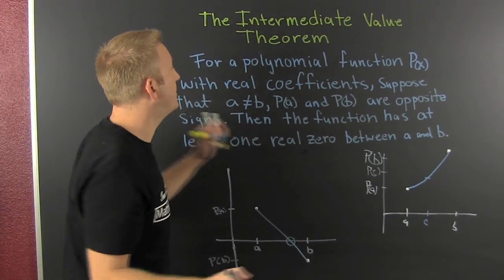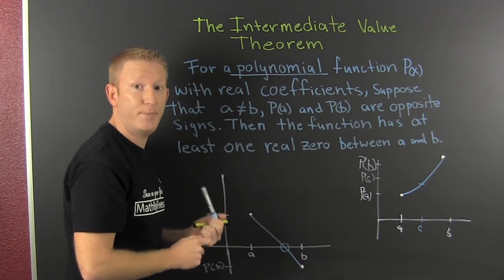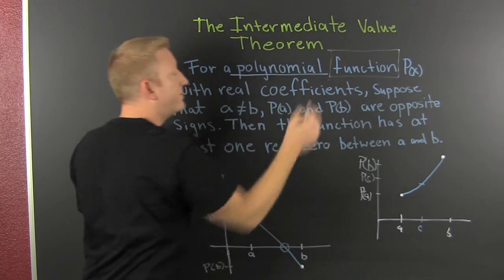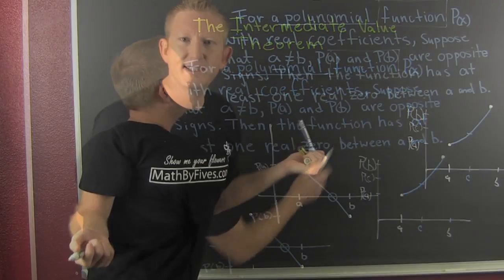Okay, so back up here. This polynomial means it's continuous. You can't pick up your pencil. The function means that it's going to pass the vertical line test. Well, it's a little bit more specific than that. Let's see an example.